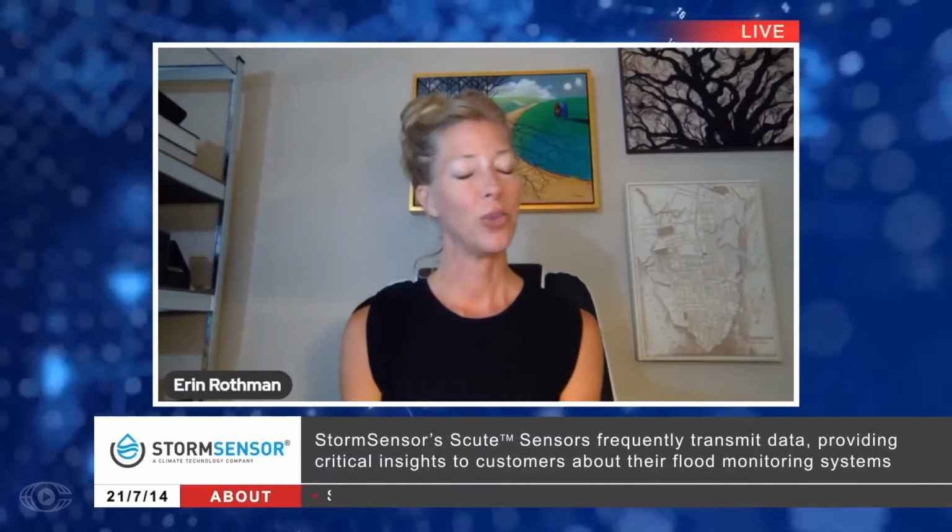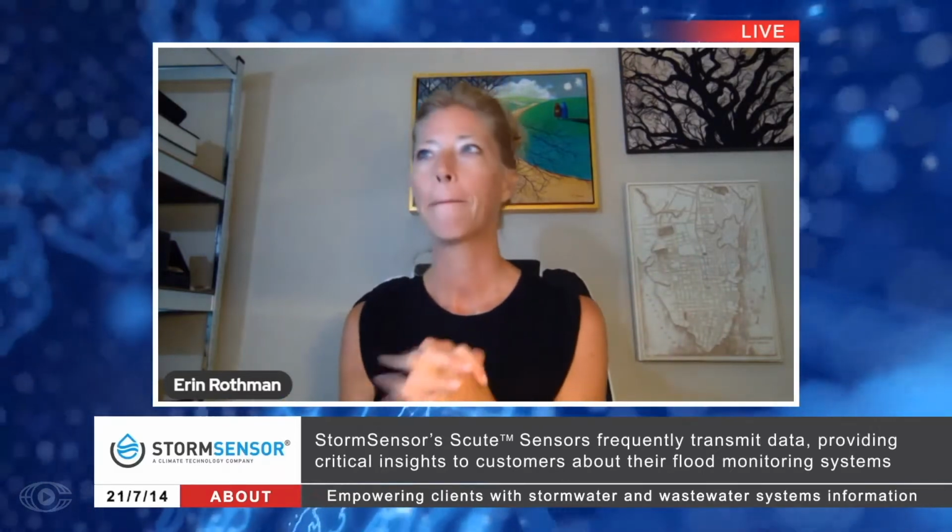Well, we can look at this two ways. So Scute is a scale on a turtle shell. We named it because we were trying to think of things that live in sewers, and naturally came up with Teenage Mutant Ninja Turtles. Realized we probably couldn't call our sensors Leonardo, and named it after a turtle. So it's a scale on a turtle shell. And then a bunch of different Scutes together create the Terrapin network.